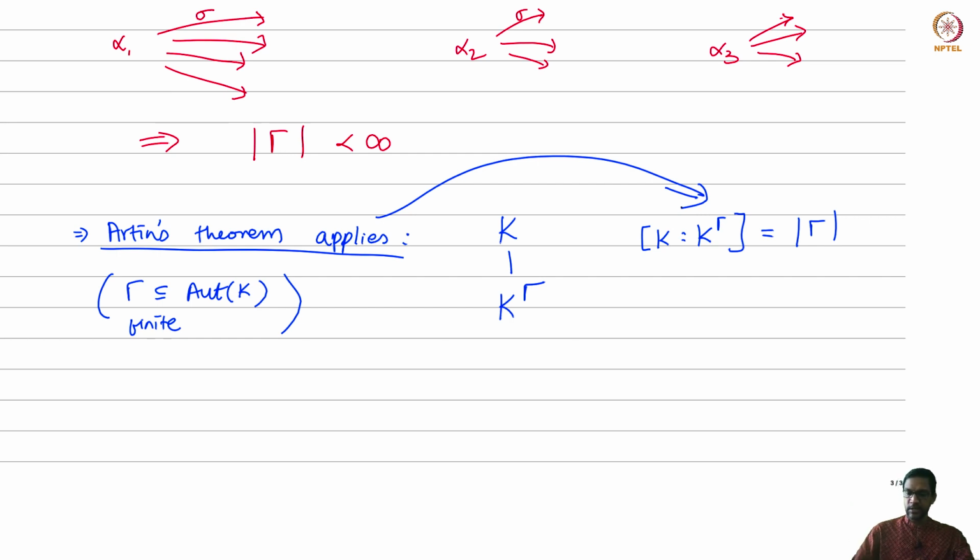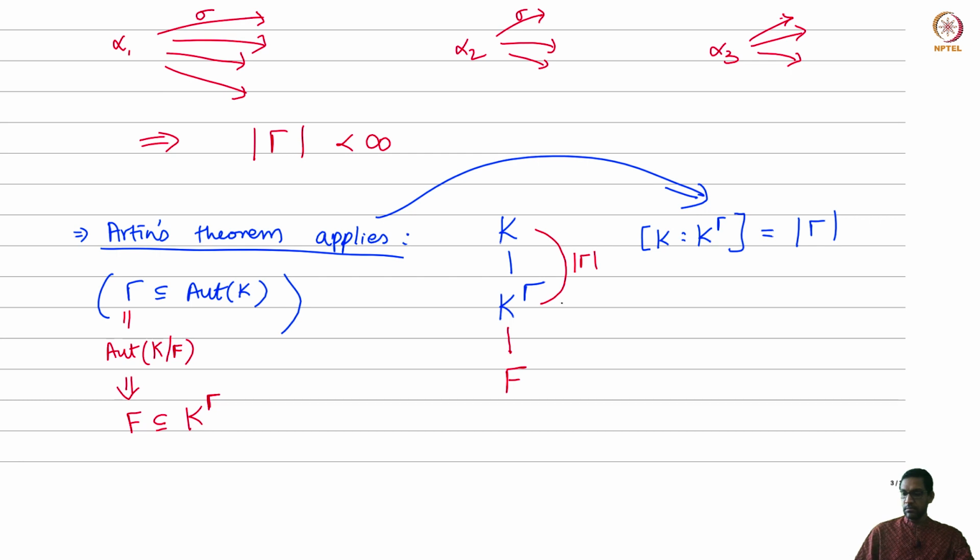Okay, but in our case, Gamma is something special. Gamma is actually the group Aut_F(K), which means it's the set of all automorphisms of K which leave elements of F fixed pointwise. Okay, what does that mean? Well, that says that K^Gamma actually contains F. Right? So this means in particular that elements of F certainly lie inside the fixed field of Gamma. That's how Gamma is defined in this case. Okay, so that's our case. So what does this say? This says then that this extension has degree mod Gamma according to Artin's theorem.